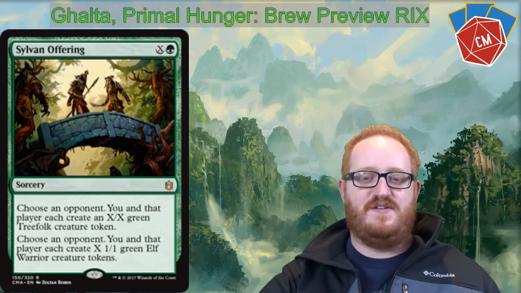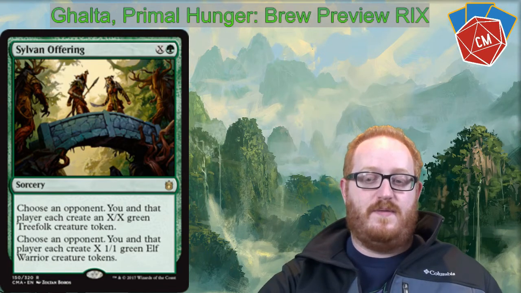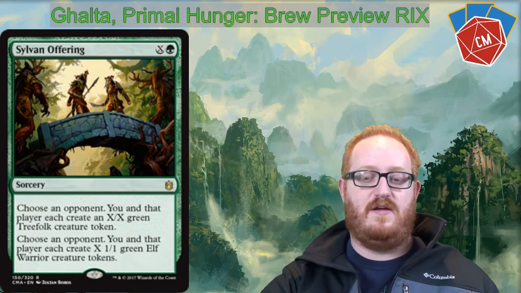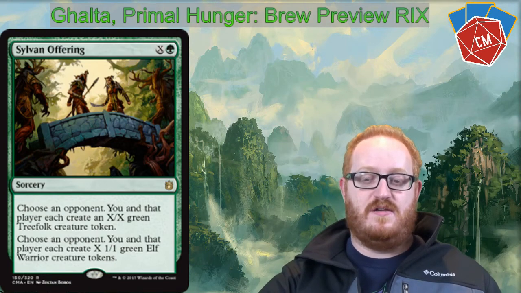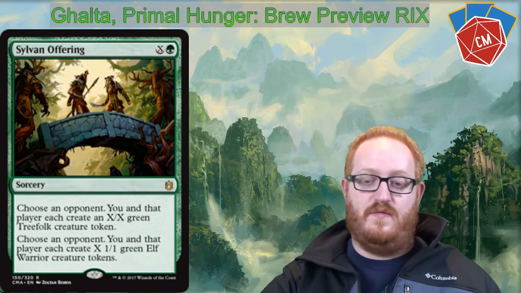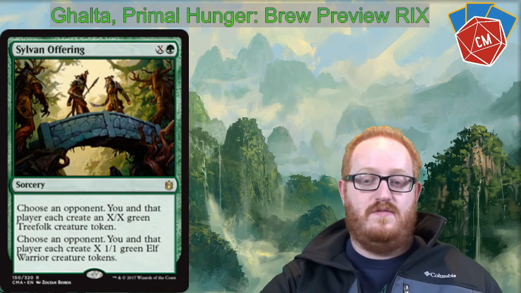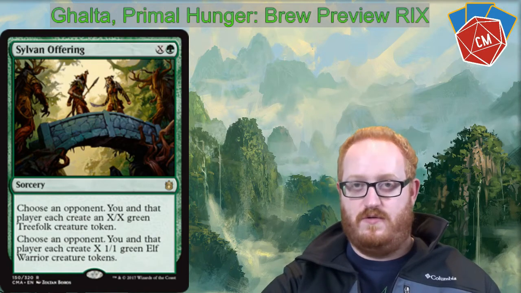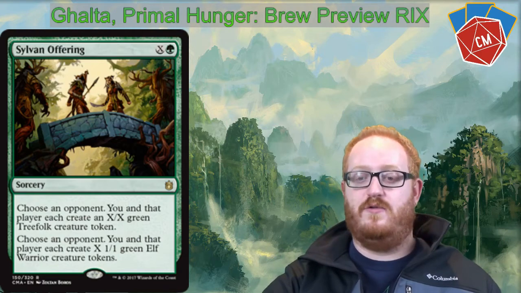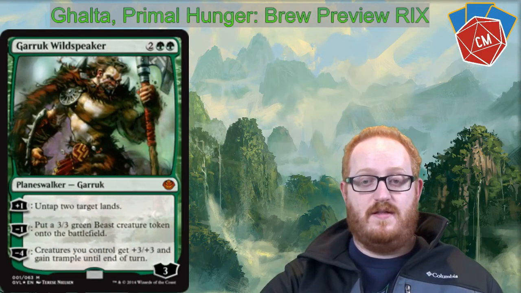Some kind of tricksy ones here. We have Sylvan Offering from, I think, one of the Commander sets originally. Choose an opponent; you and that player each get a green X/X Treefolk, and choose another opponent; you and that player get that many Elves as well. So if you think about it, if you're tapping this for 4, you get a 4/4 Treefolk and 4 1/1 Elves. So 8 power for 5 mana, and it just kind of gets better and better the more you spend on it. Can get really, really good there.